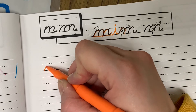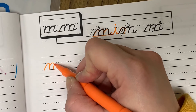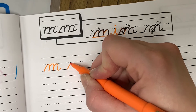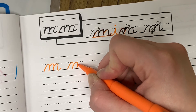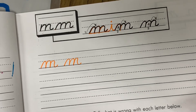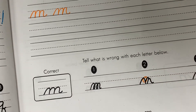You start right here, go up to the dotted line, trace that back up, back up to the dotted line, trace that line back up, make a hump, and then make a little tail. You start on the bottom line, up to the dotted line, up to the dotted line — tracing that line up every time — and then making that little tail. Sometimes what I see people do is not trace that line back up like this, and then it gets really messy.